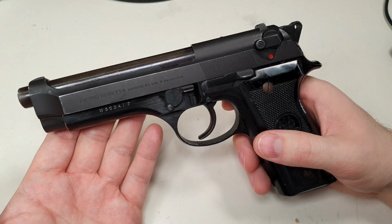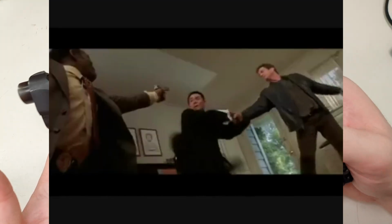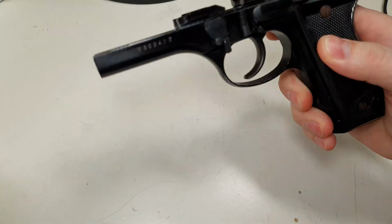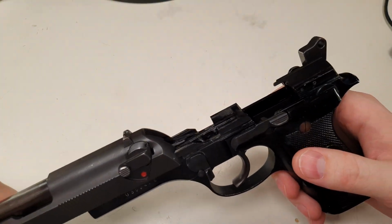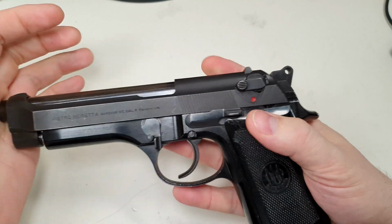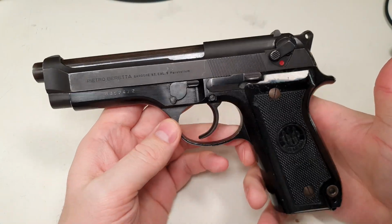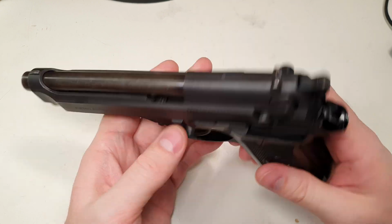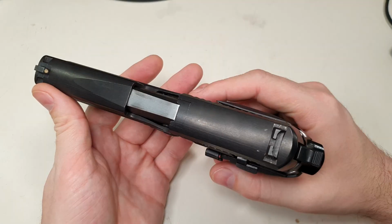Now, another one of the disadvantages with the Beretta 92 is that martial artists can disassemble your pistol in the blink of an eye. They can basically just rip your slide off right in front of you, and then you're stuck with nothing. So, not the pistol of choice if you're going to be fighting any trained kung fu or karate experts. Definitely. Now, I didn't have a Sig P226 handy, but I've got something that's the same thing.